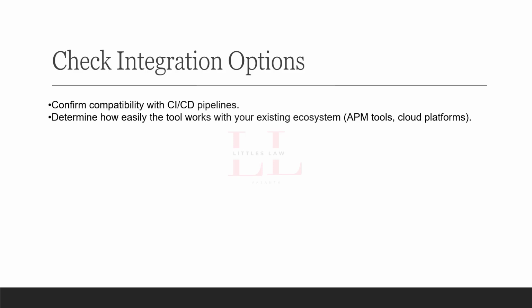And then checking for integration options. So you have to check that testing does not happen in isolation, and that it must fit into your DevOps pipeline. That's very important nowadays because every testing tool has to be part of the CI/CD DevOps pipeline. So you have to check the CI/CD compatibility, and whether the tool plugs into Jenkins, GitHub Actions, GitLab CI, Azure DevOps, etc.